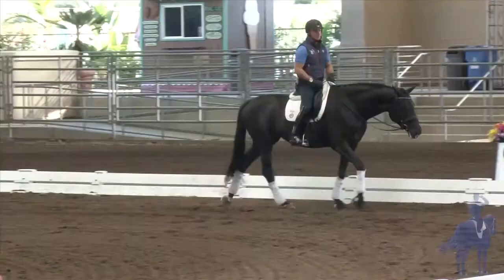Collection and carrying is one of the most important things to focus on when transitioning from five-year-olds into six-year-olds. At that age, they can really carry themselves, but it has to start from the hind legs — not just the power or activity of the hind legs. We really need to show the horses how to sit and how to carry themselves, so they get the back strength from the hind leg.